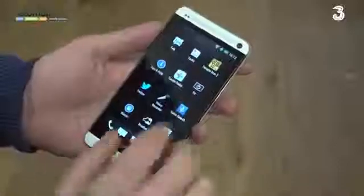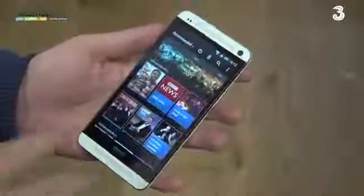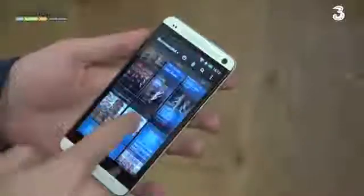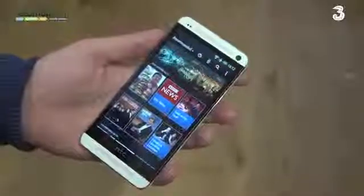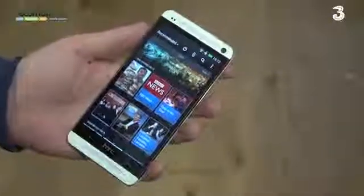If I open to the applications drawer, scroll down to the bottom here, we have an application called TV. Now when I launch it, you can see here we have all sorts of channels, and these are actually shows happening right now on various channels on TV. So I can scroll and you can see what's coming up and what's happening, and this is based on recommended things. So this is using things like my social feeds, my likes on Facebook and things like that to try and dictate what sort of things I might like to watch.